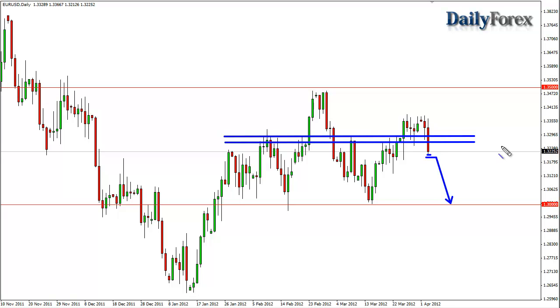I personally feel that this pair should go down to the 130 level, and I personally will be short of it. The 130 level will bring in a large fight. If 130 can be overtaken to the downside, then we could get some real traction in this pair south. As there are so many headline risks in Europe at the moment, I have no interest in buying the euro until it can prove to me, by closing well above the 135 level, that it is a solid and viable currency at this point in time.